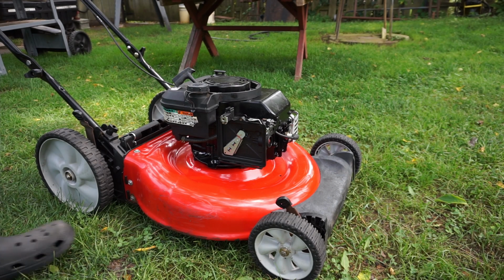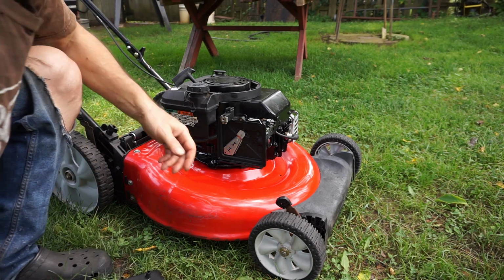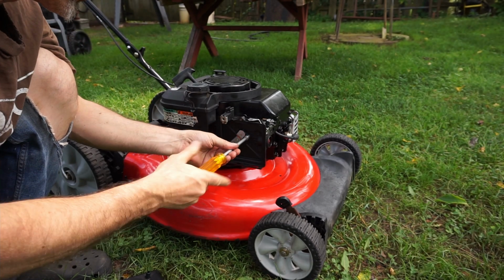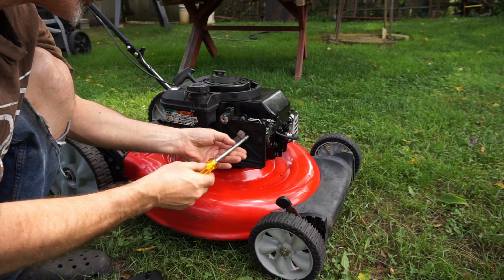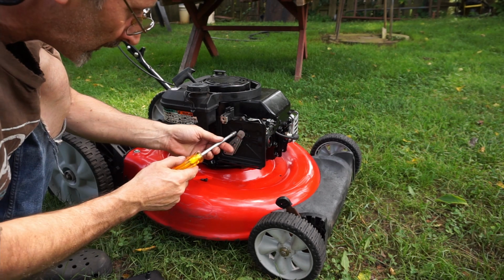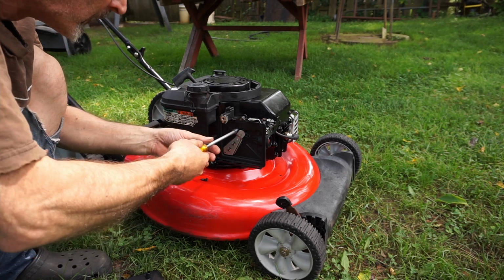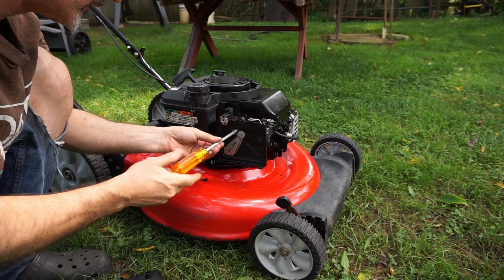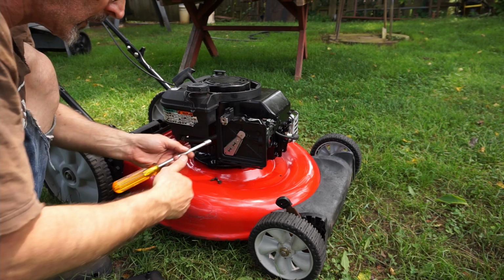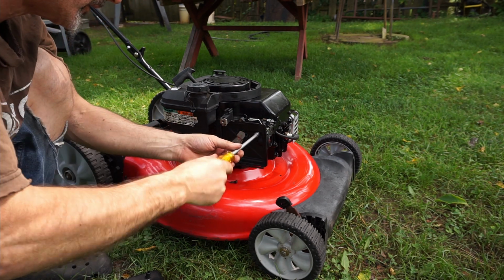Okay, let's do this together. Alright, let me take this off. It's on there tight. Now, I don't know if I'm going to be able to show you how it primes, but I can tell you it gets wet down there, the throat of the carburetor, when it works right. And that's how I pretty much know that it's going to work when I bring it out here and try to do a test start.